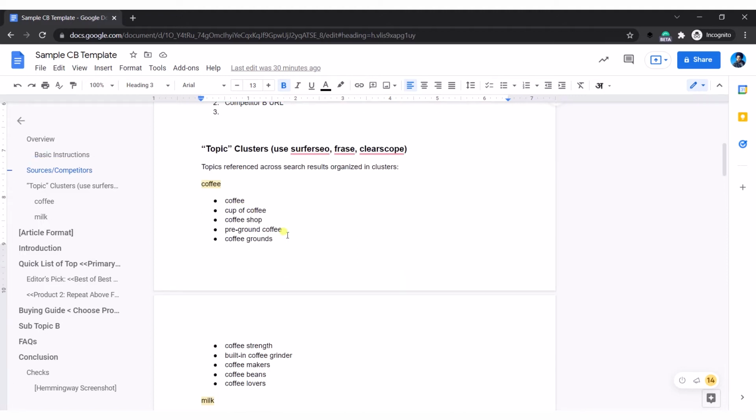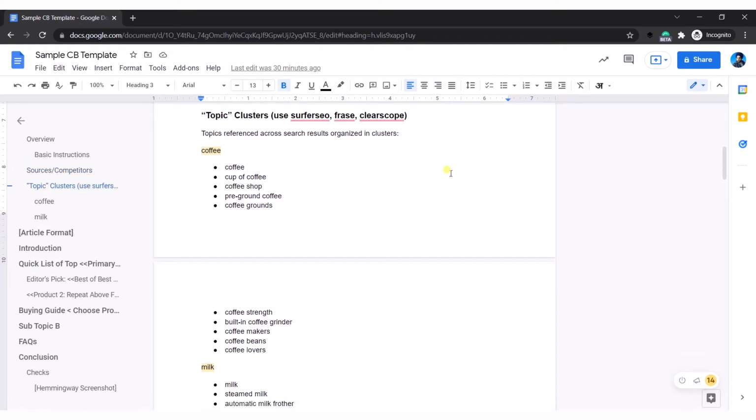Then come the topic clusters. These should not be confused with the topic clusters we discussed for a website. These are basically the entities which you need to provide so that they know what the important entities or clusters in this article are. We use Surfer SEO, Phrase, and there are many other tools as well. But if you don't use any tool specifically for this, you can do it manually as well, by looking into your competitors. And there are many free tools that will help you identify entities which the competitors are using, so that you can provide them over here.